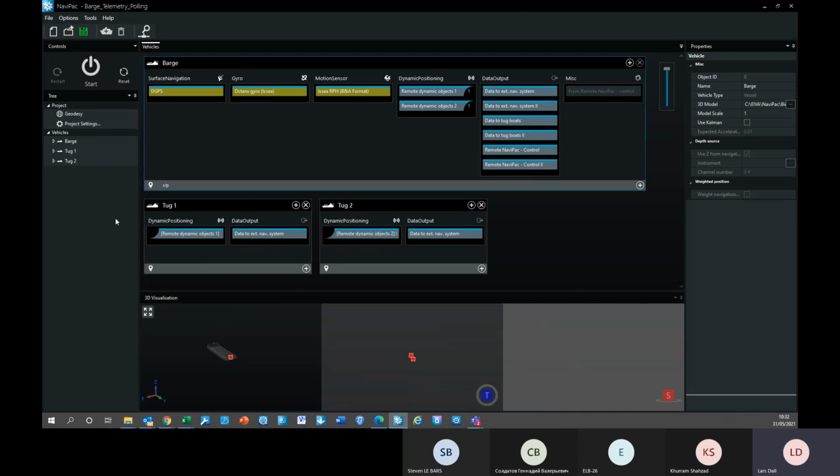And all the instruments are repeated over here, and all the objects are also seen down here. Not very complex, at least not in terms of the configuration, but apart from that, it actually is quite complex.